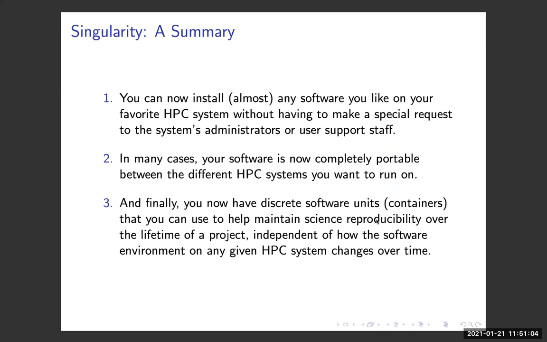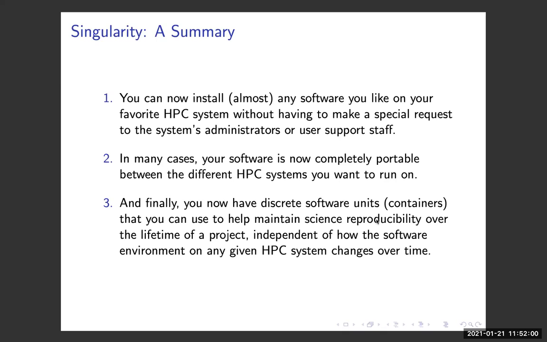And I think I'll end here, one minute over what I wanted to go. So this is the summary of my pitch for Singularity if you're interested in learning more. It really is a way to install software that you need on any HPC system without having to ask the system administrators or user support staff like me. We spend a lot of time installing and maintaining software for our users, and sometimes it takes us a long time because we have a lot of requests. So if you learn how to use Singularity, you don't have to sit around and wait for those requests to get filled, or in some cases, we won't be able to fill them for certain reasons.